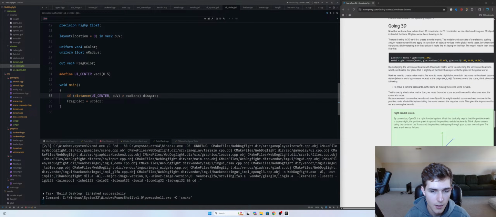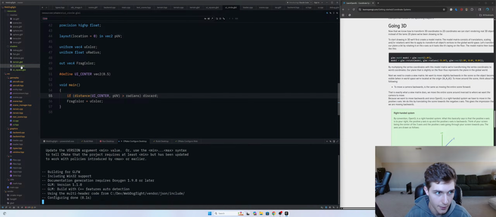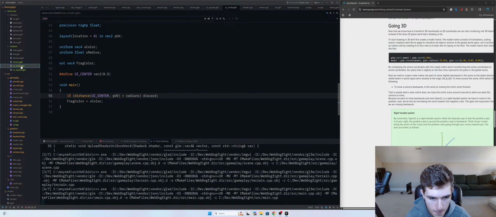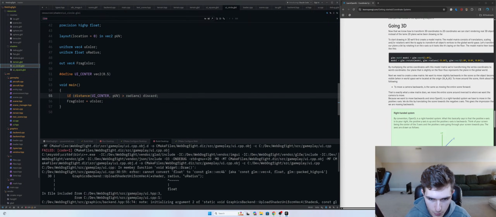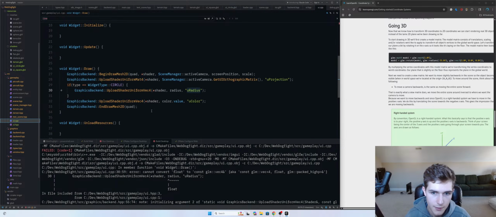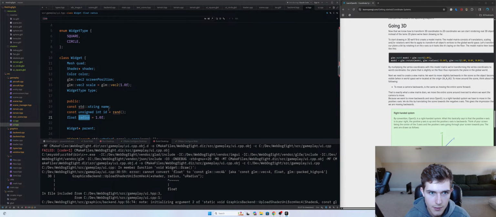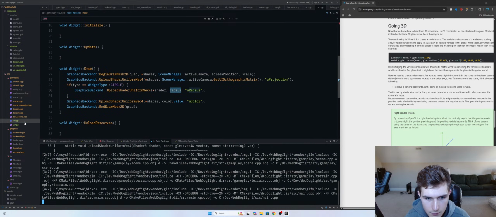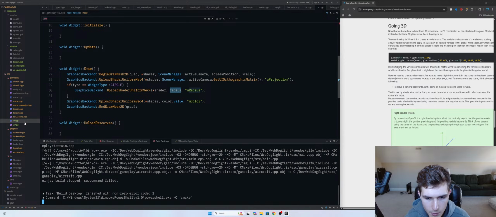Or do we just, okay, if we discard, this will be good for debugging. We're gonna not want to actually discard. Because that'll just make the pixel black. Yeah, radius, there's the issue. Radius, float radius equals 1.0. Did we save that? We definitely saved that, I think. It should be.